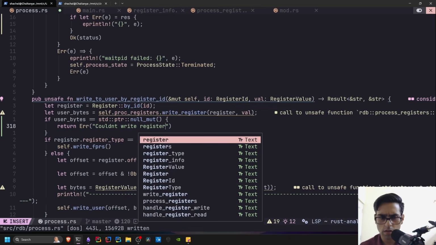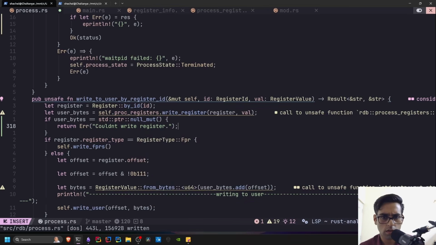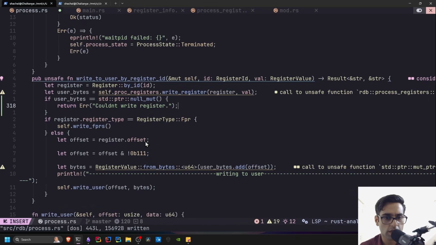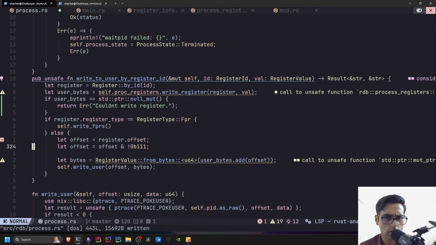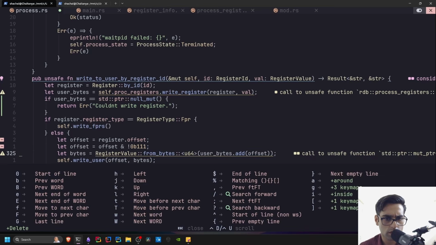That is fine. And what else is there? I guess we don't need this println anymore. Let's clean it up a bit.